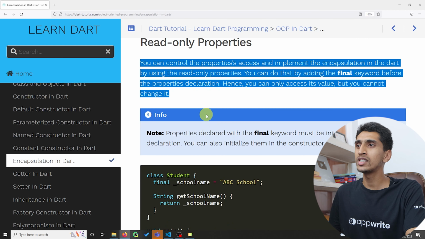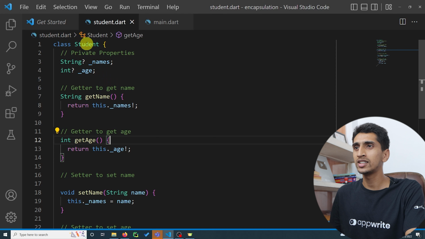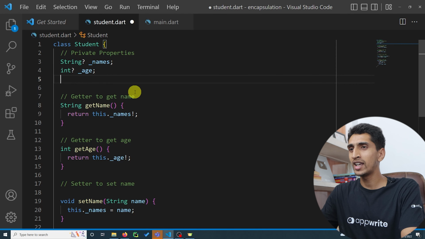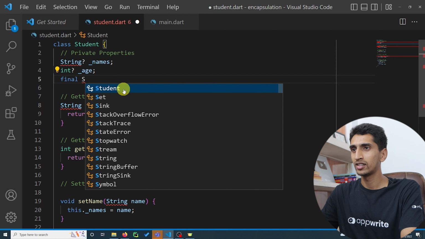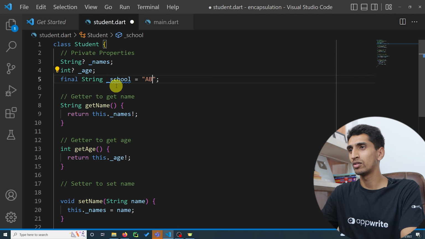Okay, now here is another thing, read only properties. Here is class Student, and I will say final String school is equal to ABC school.